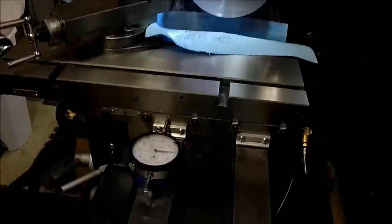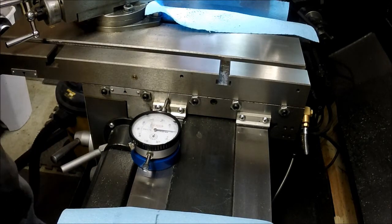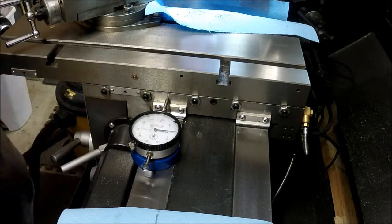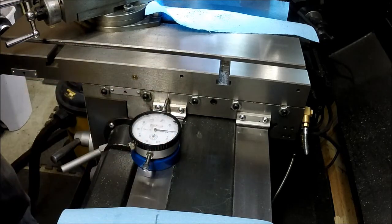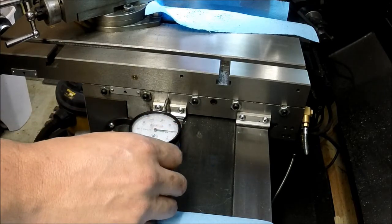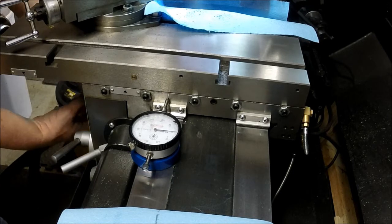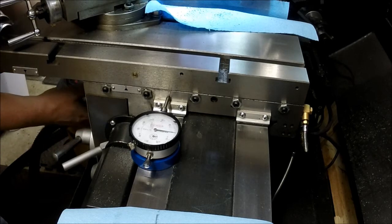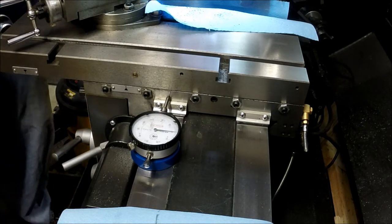Alright, so for cutting this section, the actual register here, what I'm going to do is I touched off the edge here and I put my mag base indicator down. I don't have room to put it on the other side of the cross slide, so this is the only place I can stick it. I've got it zeroed out, and what I'm going to do first is I'm going to go in 200 and just put a witness mark in real quick.